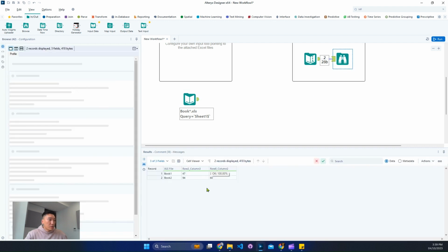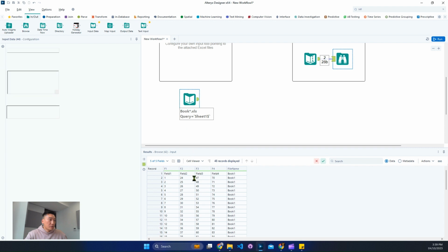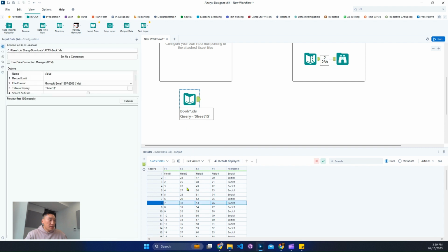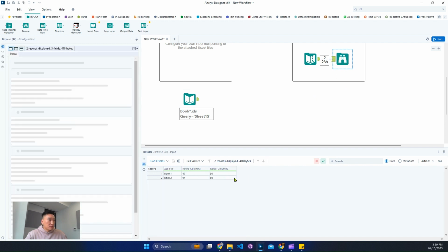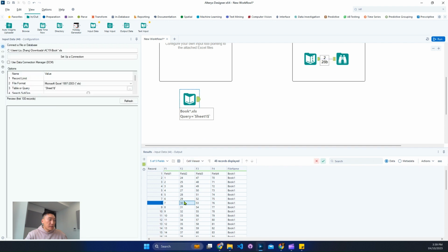For the second one, we want row 8, column 2 for book 1. Row 8, column 2. So it should be 30. Yeah, 30, sorry. We're looking for specific cells, looking for specific rows.